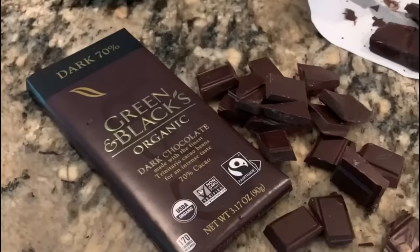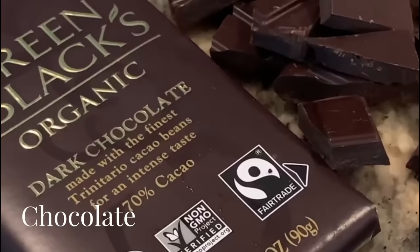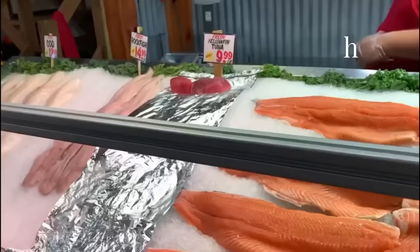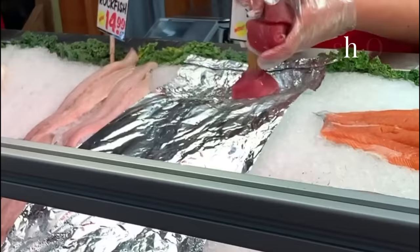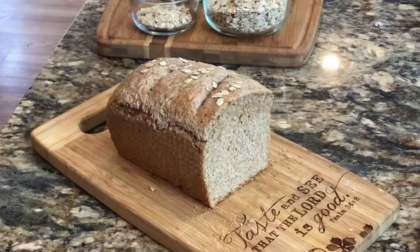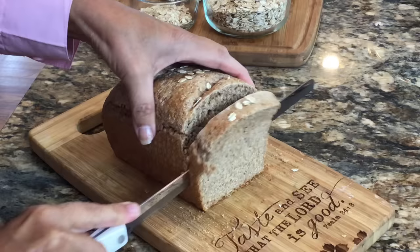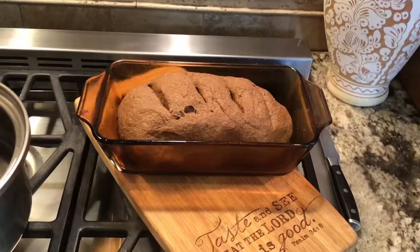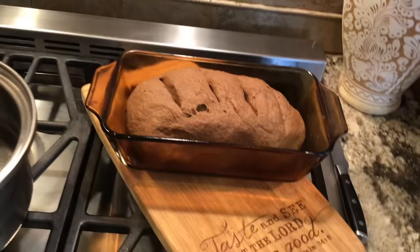Here are the top 12 foods. Food number one is my total favorite — chocolate, not just any chocolate, but super dark chocolate. You only need one little square per day. Food number two is fish oil — specifically tuna, wild-caught fresh tuna straight from the fishmonger at the grocery store. Food number three is whole wheat — not the bread in the store or the restaurant, but bread made by milling your own wheat, which gives you the fiber and polyphenols that reduce heart disease and diabetes through stem cell regeneration.